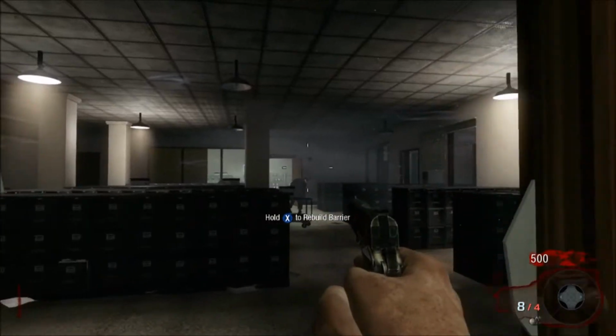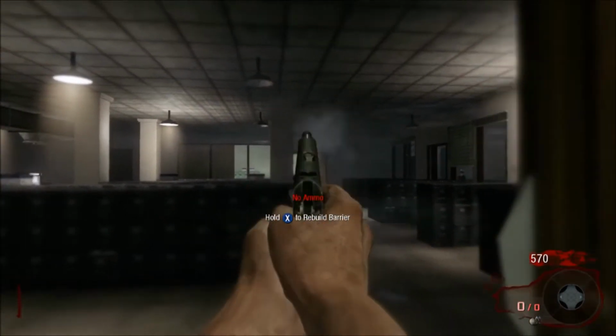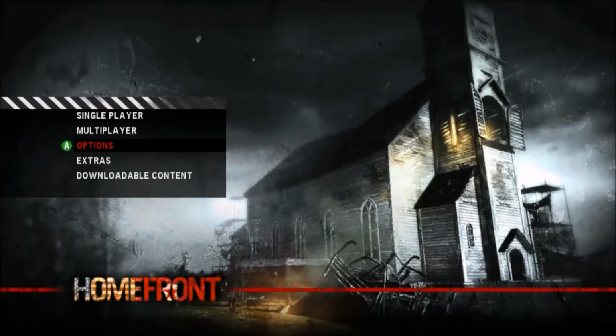Also, as a little side note to moving fast, if your trigger finger needs a little bit of work, just go in and play some zombies for a couple seconds in Call of Duty and then back out, or go into Homefront, because that's the only thing I even play it for anyway.